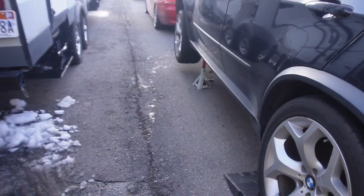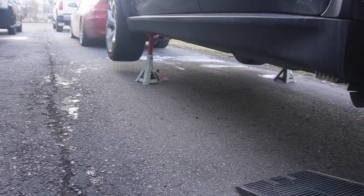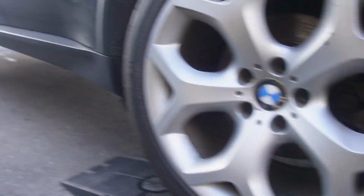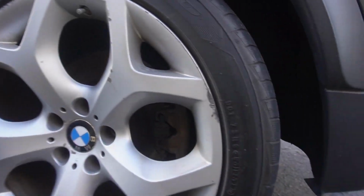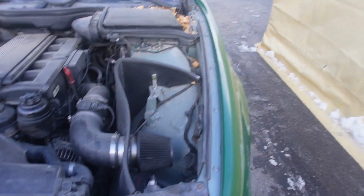So that's cool. We got the X5 up on the jacks in the air, so we can tighten the timing chain, do Van Allen solenoids, change the oil. We need to figure that out. It's too low. Well, it's not too low, but it's a problem, you know. It's not supposed to be that low. So, bleed the coolant. We're done for the day. That will be this weekend.